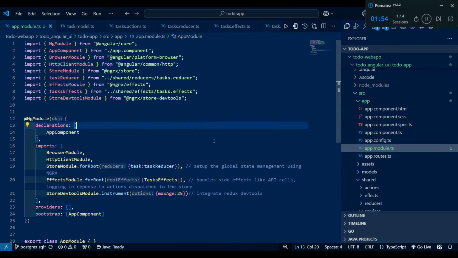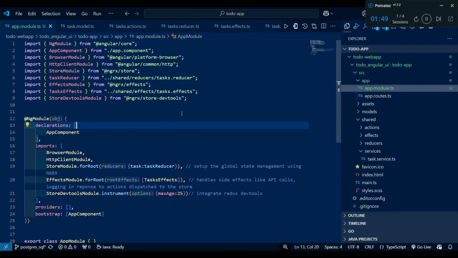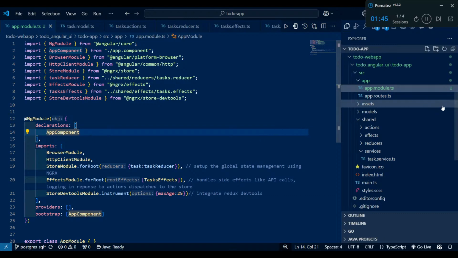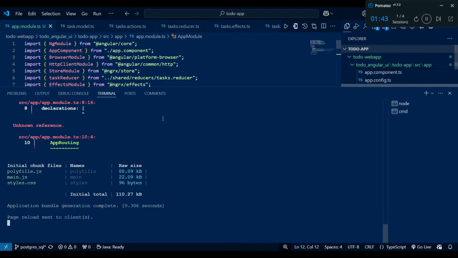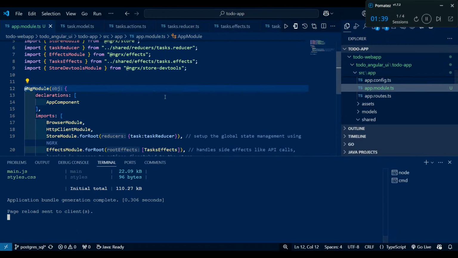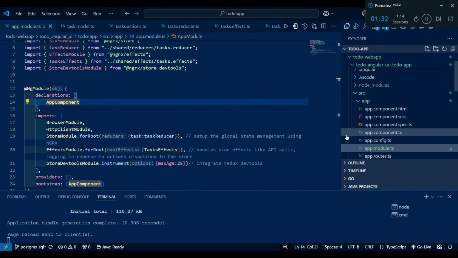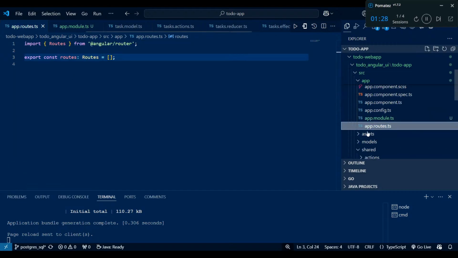Now in the main.ts file, before going to the main.ts file, we also need to understand how we can implement the app routes entry. App routes is nothing but, whenever we create a new component, at that time we also need to register our entry there.